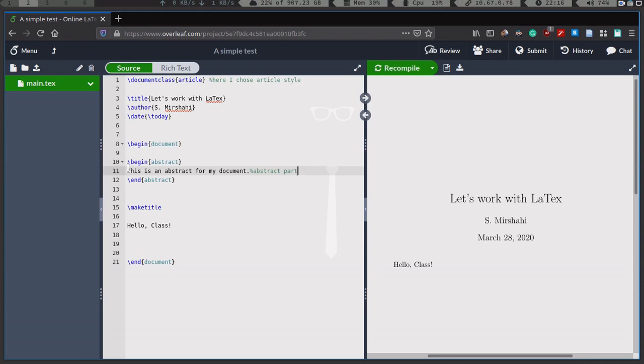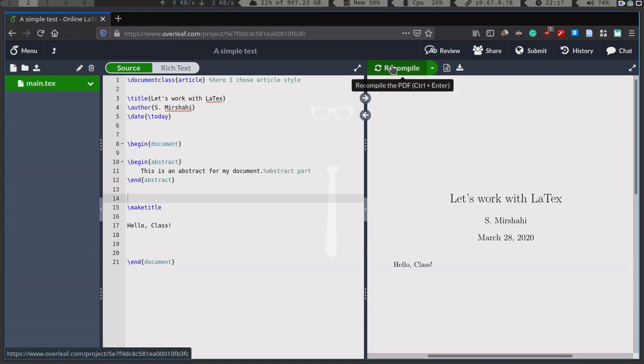Here I have a tendency, as I already said in the course on how to write good code, that your code is better to be readable. For more readability, I usually indent my code, so when I look at it, it's more obvious that this is related to just this part, and I can read it more easily. So let's recompile it and see what's happening.